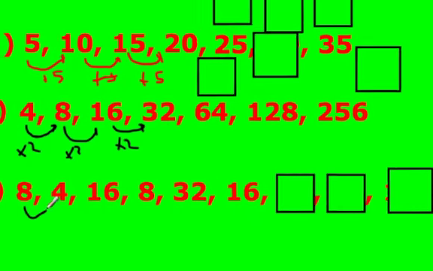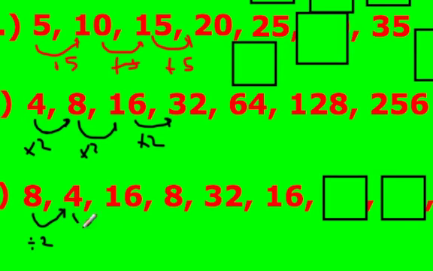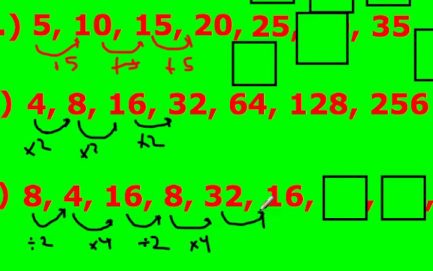And then we have another challenging problem here. 8 to 4, we would divide by 2. And then 4 to 16, we'd actually multiply by 4. Now this might not work right away, and if it doesn't, we'll try subtraction by 4 and not multiplication, adding by 12. But as it turns out, we divide by 2 again here, so we have one of those every other type of patterns. 8 times 4 gives us 32, and then this would be divided by 2.